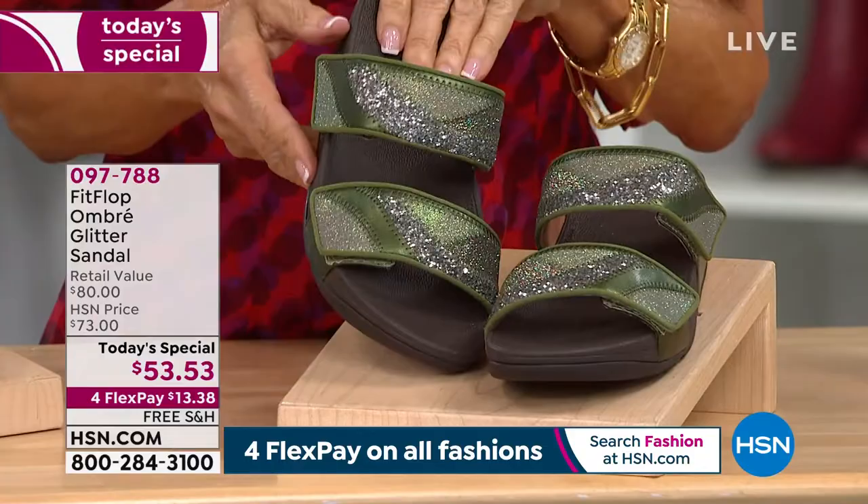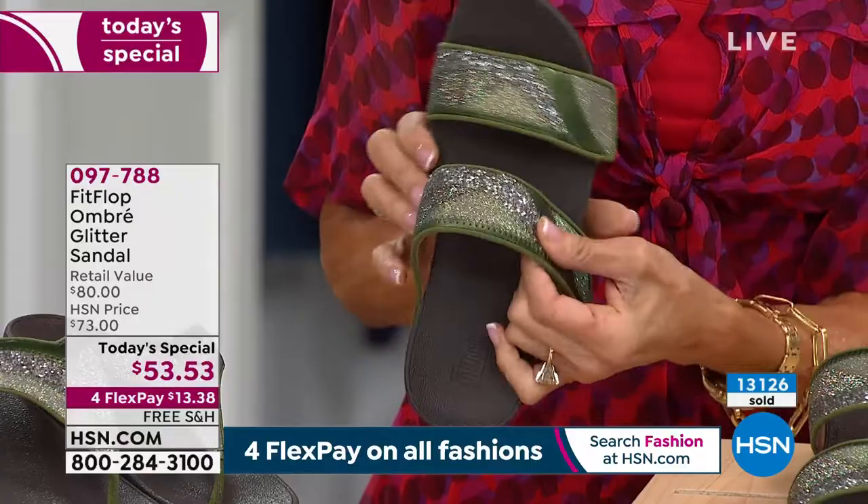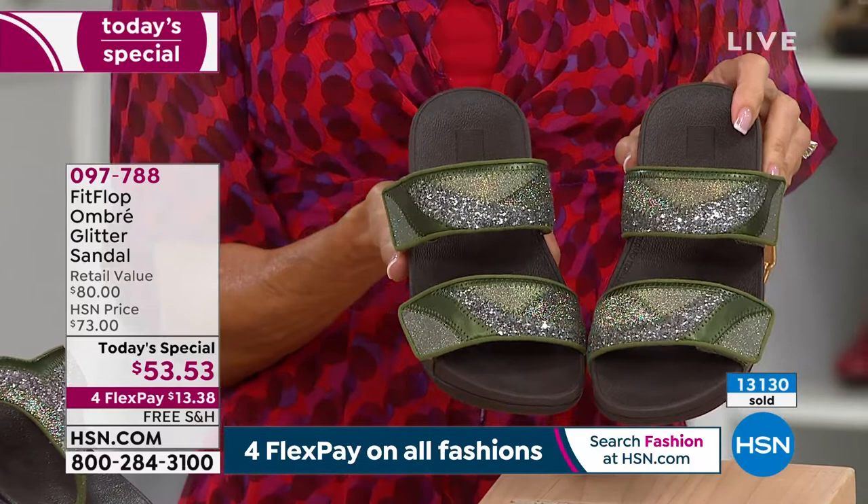So if you're a FitFlop collector, you could only get these here at HSN. It's really exciting to not only have a just slamming today's special that's super on-trend and gorgeous, but you could only get it here. Because we're in all the big box stores, all the really fine department stores — and you're paying to keep the lights on when you see the prices on FitFlops there. But come here and you'll never go anywhere else again.